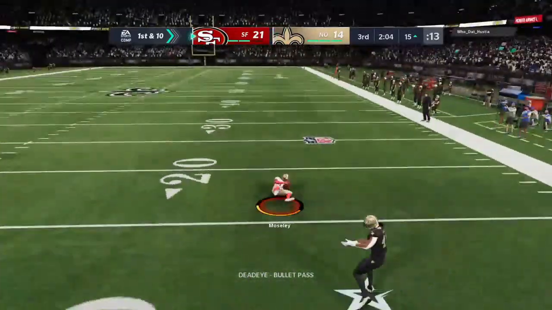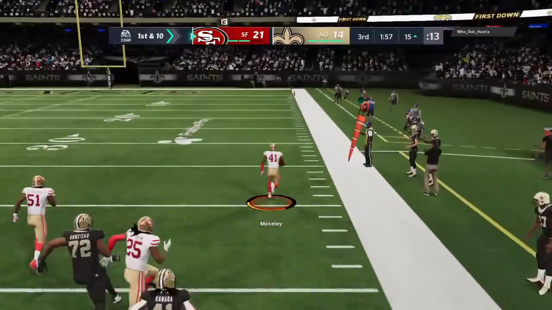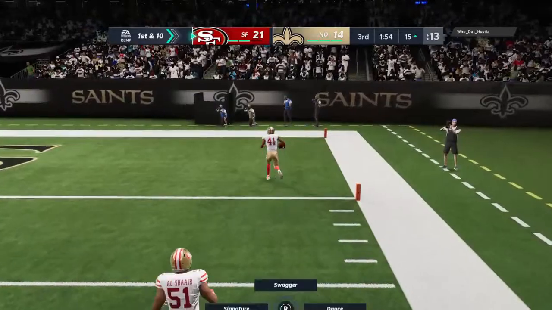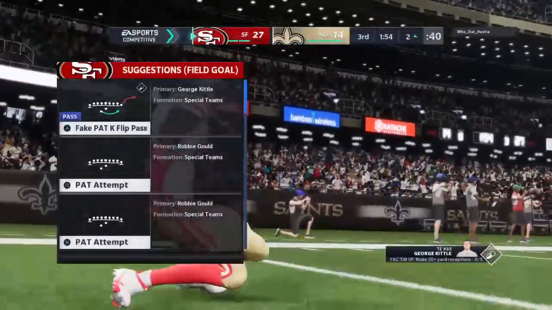adjustment. And he fires one that's intercepted. Picked by Emmanuel Mosley. There he goes, right side. 20. And into the end zone. A pick 6 for the 49er D as they score the touchdown.